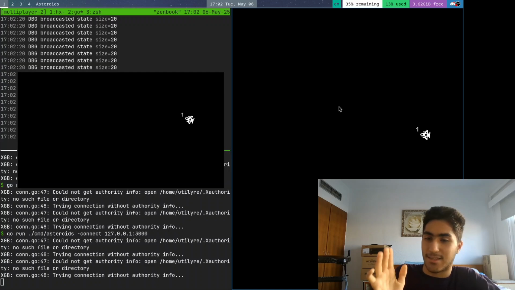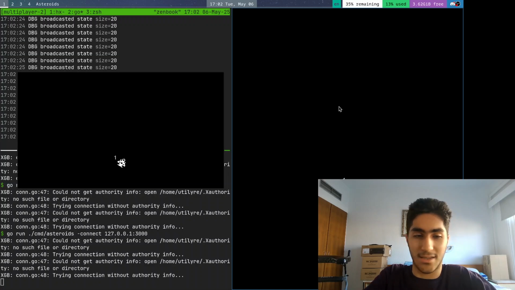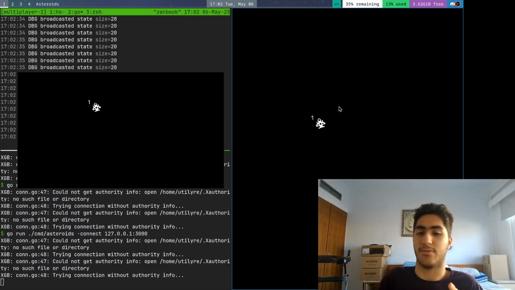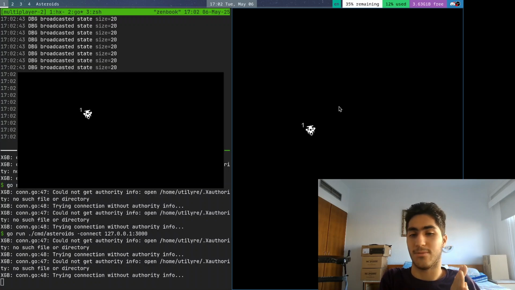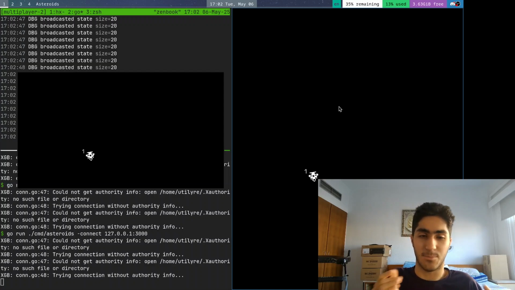Anyways, the interpolation is the actual issue here. Let me explain it like this. When the bullet goes out of screen, it gets removed, right? So there is a point in time at which the previous state, which we are interpolating from, has a list of bullets.